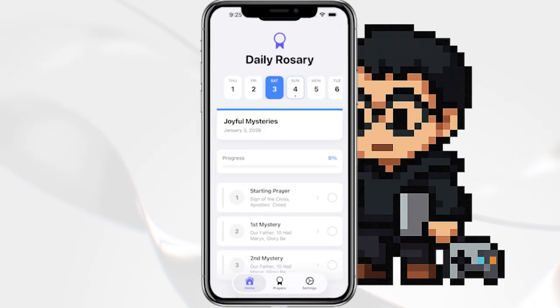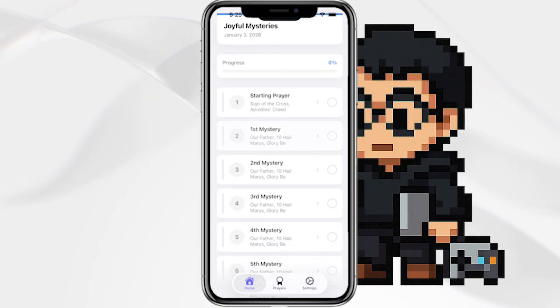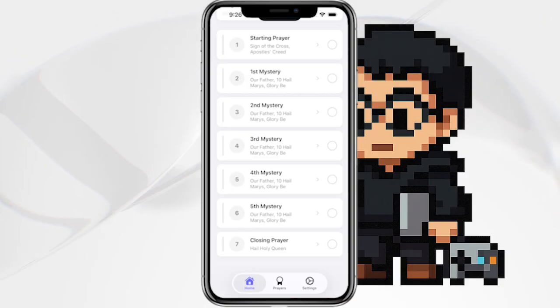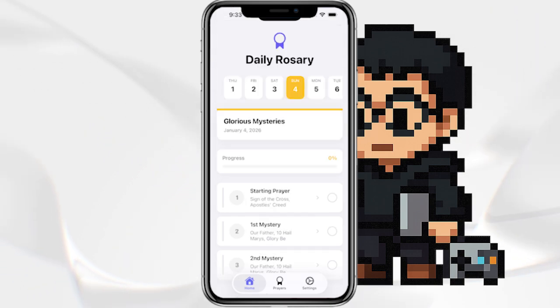Consistency means the whole app speaks the same visual language. Every screen uses the same header style with the rosette icon, the same card layouts with colored accent bars at the top, and the same clean white backgrounds that automatically adapt to dark mode. Once you learn how one screen works, you understand them all.